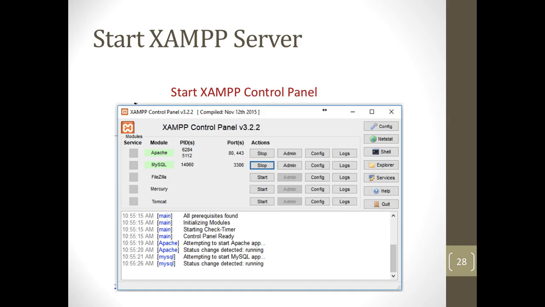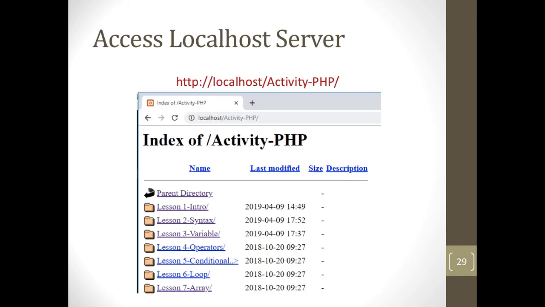So this is the screen for the XAMPP server. When you install the XAMPP server, the control panel will look like this. It shows that MySQL is running, FileZilla is running, Tomcat is running. You don't need Tomcat, but when you install XAMPP or MAMP, you will see this. Normally with XAMPP, you will see this output. Normally Apache and MySQL are the most required for PHP programming. So this is how they look.